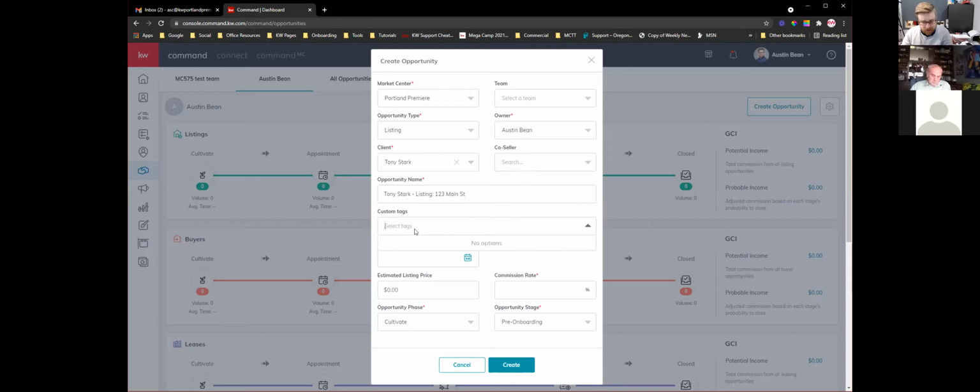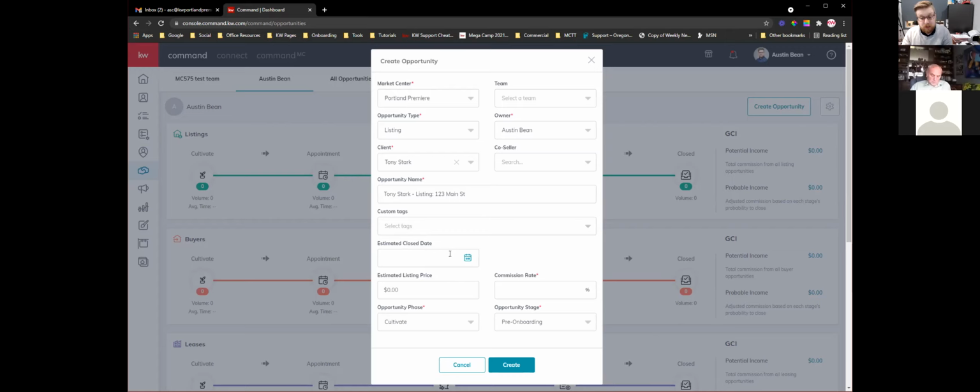You can put some custom tags in if you want. These tags are isolated from the contact tags. So any tags you have there don't pull over. Like if I have an open house tag, it's not showing up. Or if I put KPP, nothing shows up. So these are tags that are isolated from it. So feel free to create tags that are pertinent to the opportunities and things that you want to have there, because they'll be completely isolated.